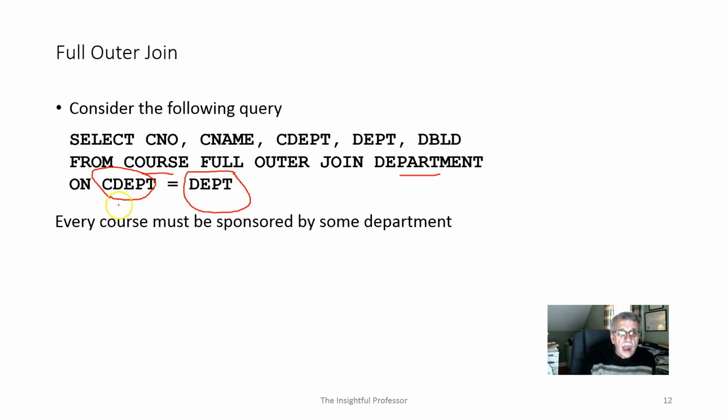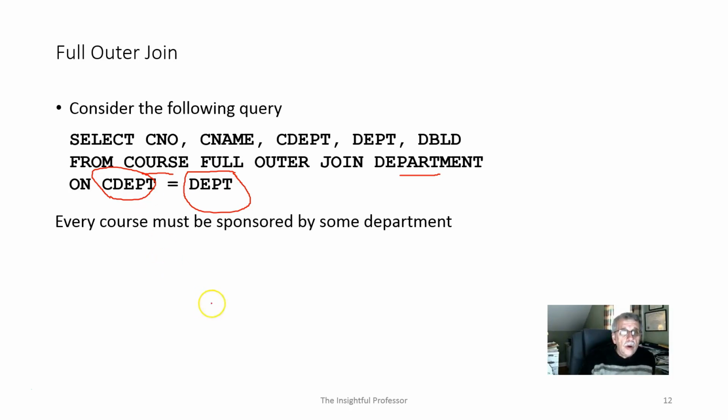So we could never have null. You just can't create a course and say, well, we'll figure out who's going to be responsible for it later. You know, it might be the math department, it might be the computer science department, it might be the art department. Who knows? We'll figure that out later. That's not allowed in our particular application. So our system says there must be a department that sponsors the course. Foreign key cannot be null.